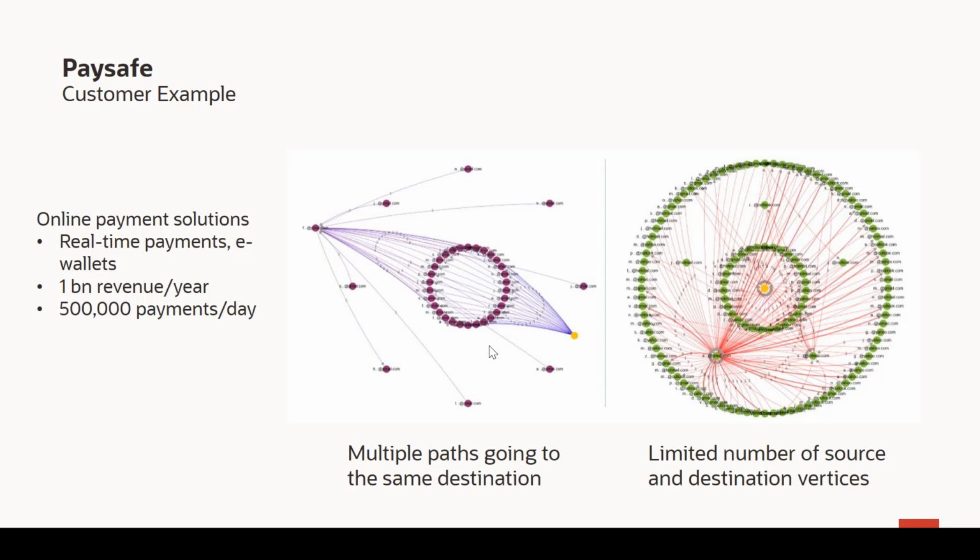Why are these cash transfers going through intermediate accounts instead of being directly transferred to a destination? On the right is another anomalous pattern where we have lots of cash transfers happening, but relatively few source and destination accounts. So that's again something that they would like to investigate further. So they've been using graphs for a while now, and they're able to do these operations in under a second, something that used to take hours or days when they did this manually.